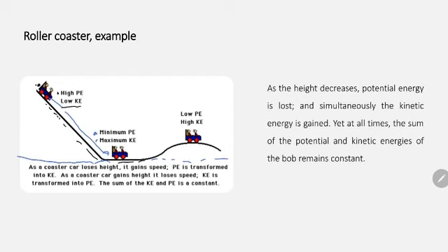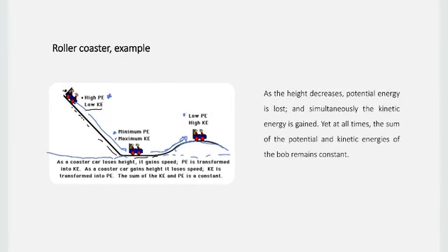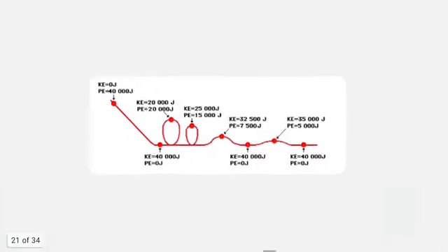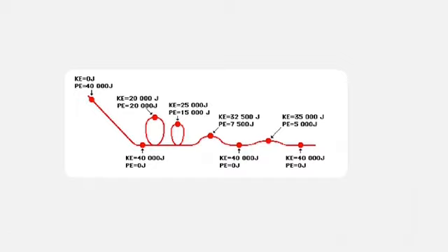And then, okay. Compared with this one, sobrang taas ito, di ba? This is just a small hill. That's why your potential energy is lower compared with the kinetic energy. So, mabilis pa rin siya dyan. Remember, it's just a small hill. Okay? But at all points, yung sum ng KE and PE is the same. Constant or conserved yung mechanical energy mo. Okay? Dito 40 joules yung total mechanical energy at all points.